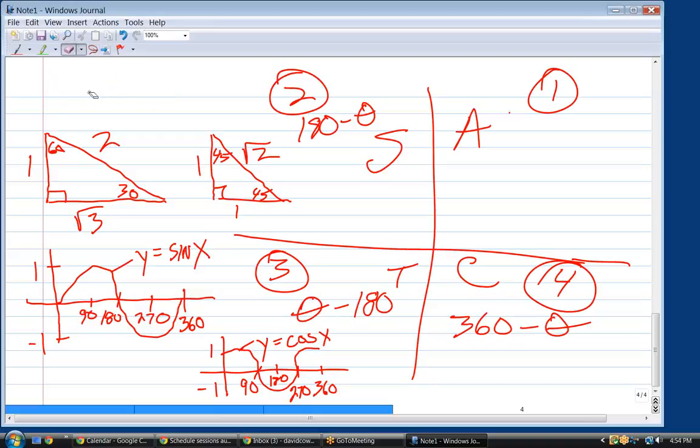Now, let's talk about negative angles for a moment. Have you dealt with negative angles yet? Not really. Okay, let's not deal with those yet then. I don't want to get ahead of where you're at in your class. Although we've touched on them, the only difference is a positive angle starts from here and goes counterclockwise. A negative angle starts from here and goes clockwise. So if I wanted to draw a negative 45-degree angle, that's it right there. Same as a positive 315-degree angle.